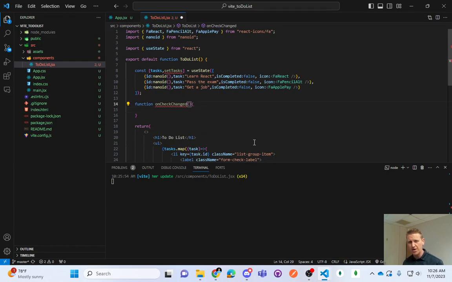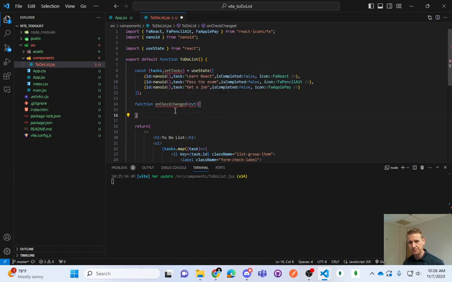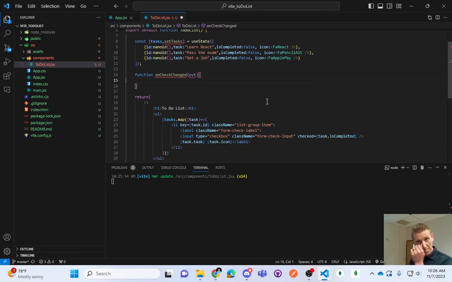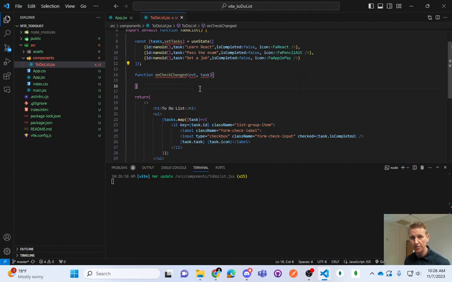And probably we're going to send in the event object. And just like we did last time, we have to send in which task that we're iterating through.